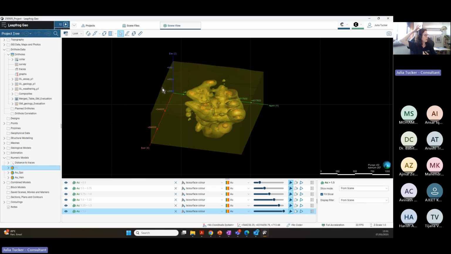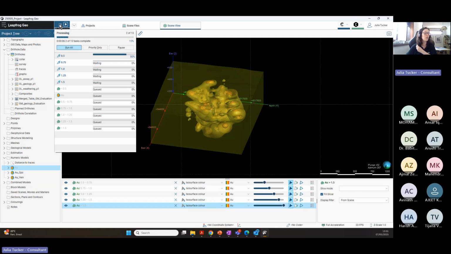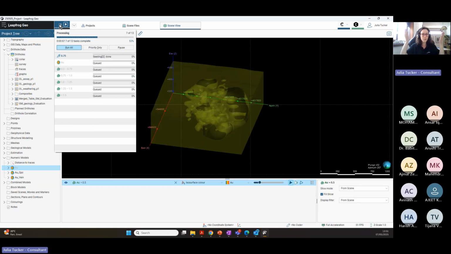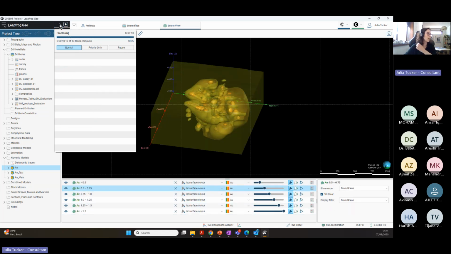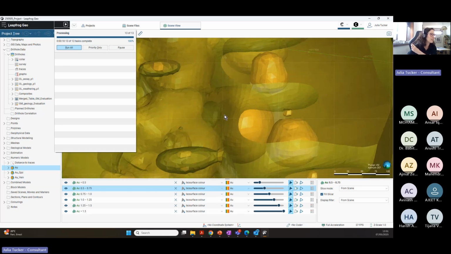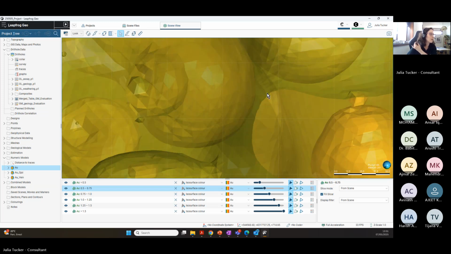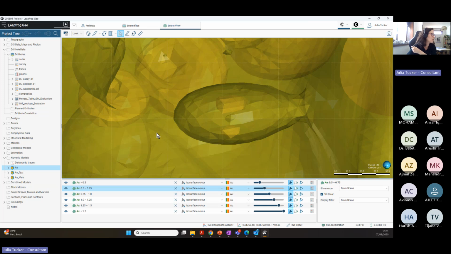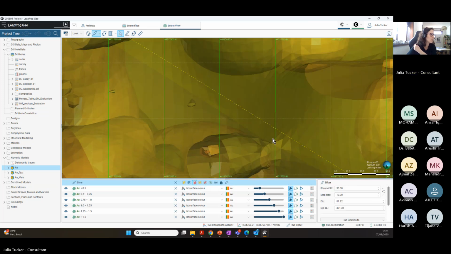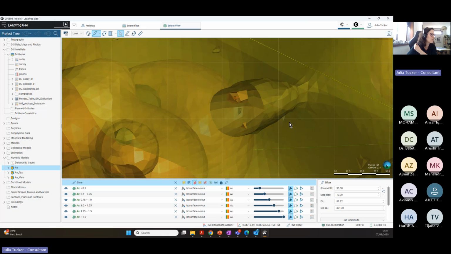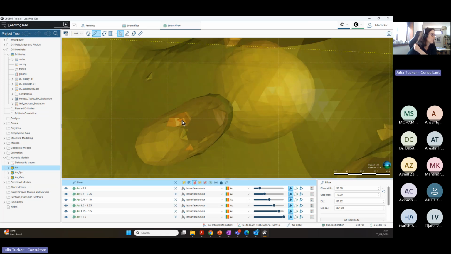So for us to check a little bit what is going to happen, the processing time is going to increase also because we are talking about things that are tinier. So you could see right here that I have little volumes inside my bigger volumes that I didn't have before. So if I do the slicing right here, we could see that I have really tiny volumes now.